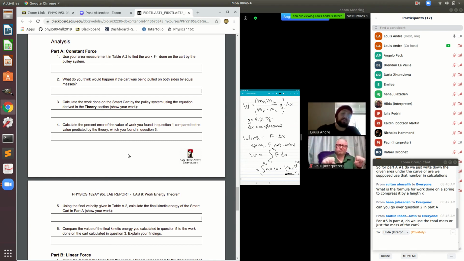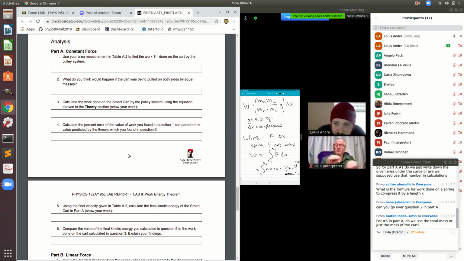It turns out, because you're not moving, that you can apply all the force you want and no work is going to be done. Which is really what number 2 is trying to ask. They want you to think about how much work is done if we're pulling on both sides with the same amount of force. And the answer is 0. No work is done because no distance is traveled. Okay? So that's basically question 2, part A.